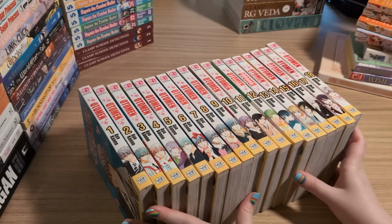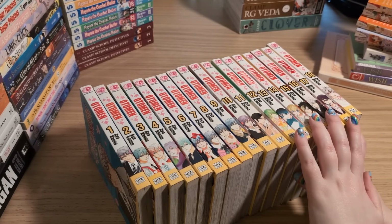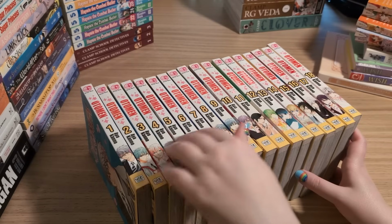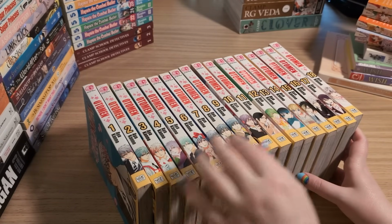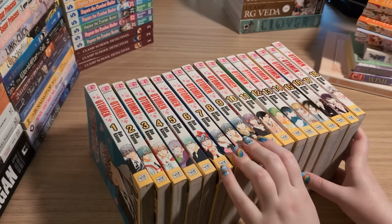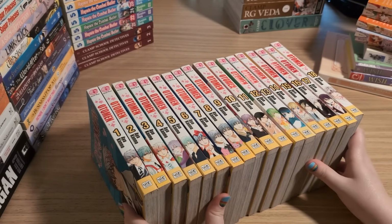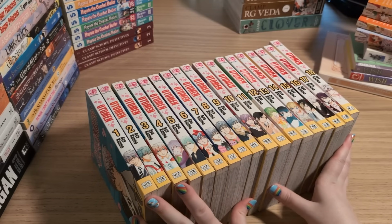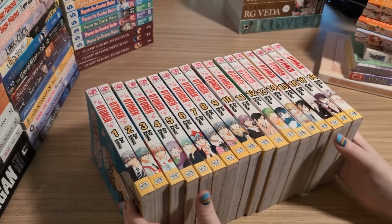I do feel like as it averaged out per volume, I think it was like £4 or so a volume, or something, maybe even less. I do think there are individual volumes I would be able to get a little bit cheaper, but there are also volumes that I wouldn't be able to get cheaper than that and I'd have to pay more to be able to fill the gaps. So I thought I'll just grab the full set of it. Lots of people seem to talk about the series really highly, so I am quite optimistic and excited to get into it.